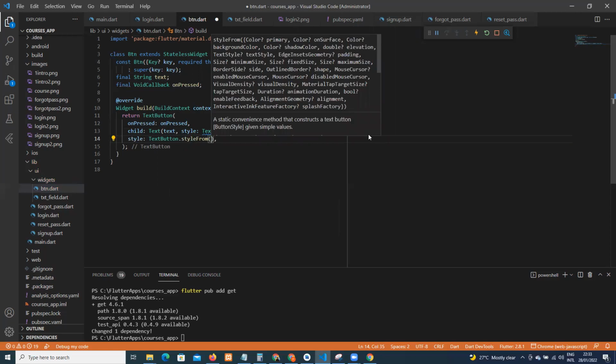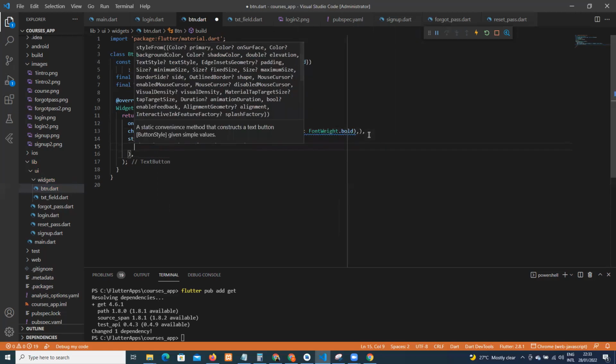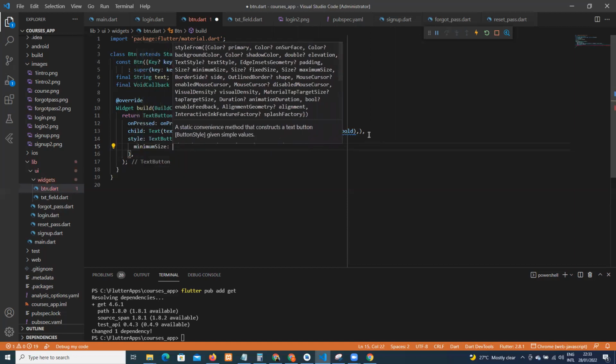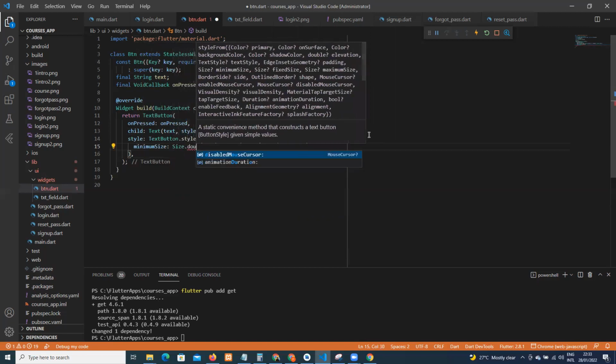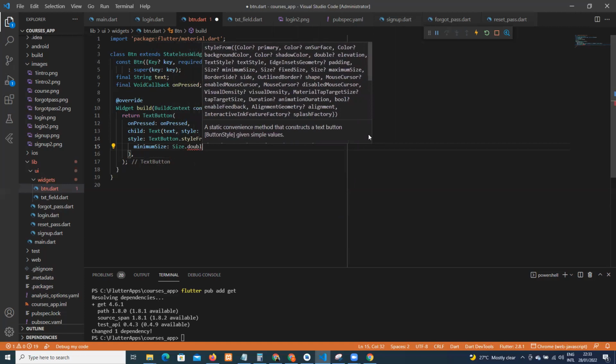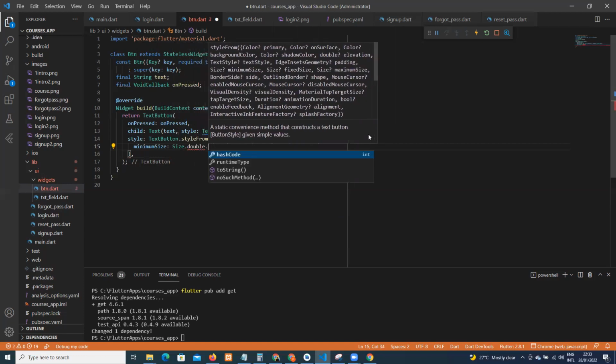Now in the style from, because we want the button to stretch and just be the width of the screen, except that of course it does not touch the padding, we start by saying minimum size, dot double dot infinity.